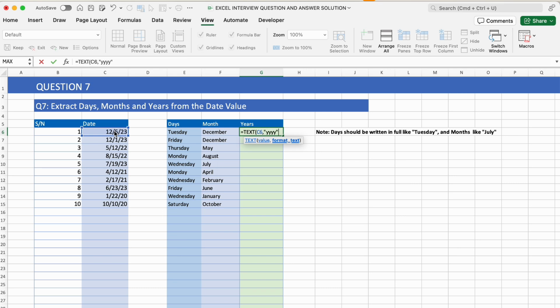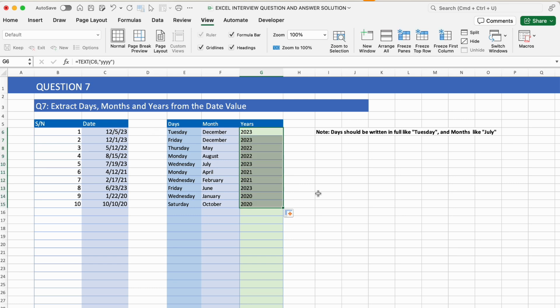Four times will also give you the same results. But the truth is our text value can actually take an array as an input. So we can make our work faster. How do we do that?